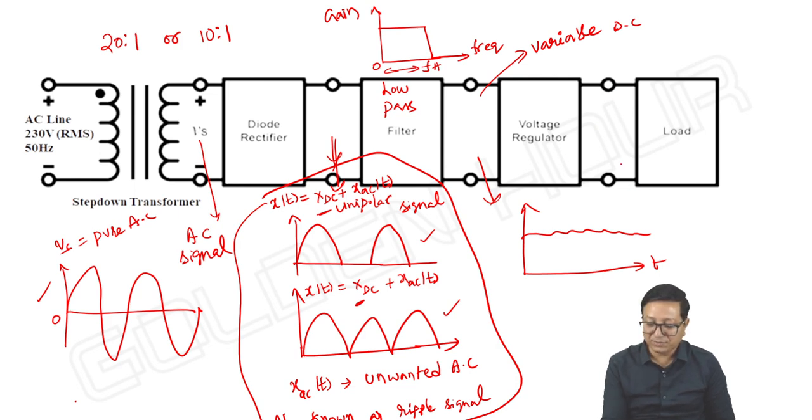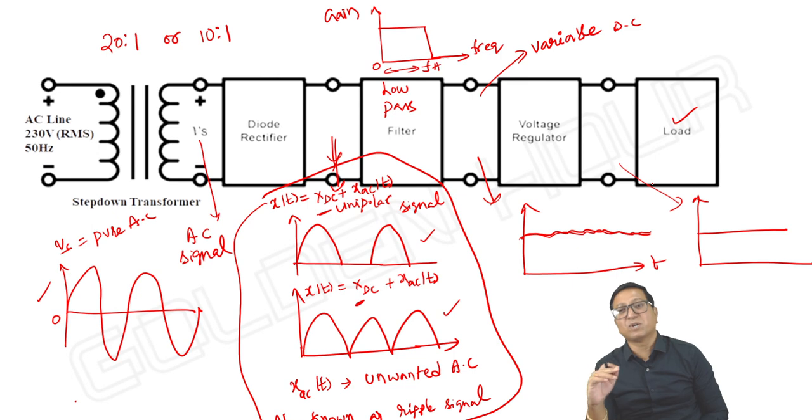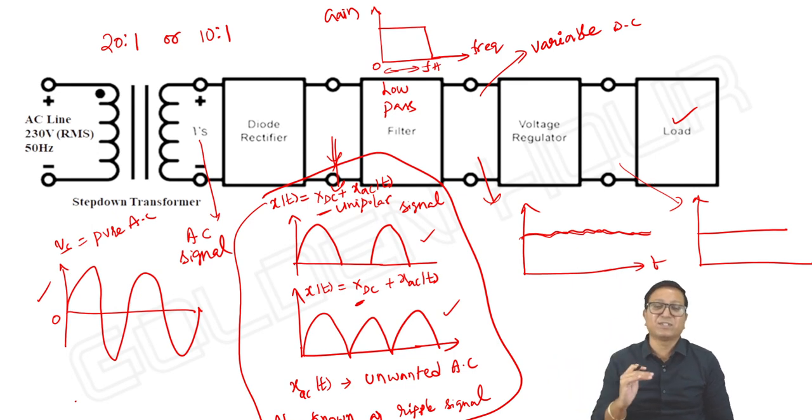What is the output of this voltage regulator? We can see a constant DC. A regulator produces a constant output voltage independent of variations in its input, its input meaning like this one, and independent of variations in the load resistor. The load value may be 10 ohms or 100 ohms or 1K or 1 mega, whatever it is, independent of the load. Generally, when a resistor changes, the voltage across that resistor changes. That is the general thinking we have, but here it will not happen. So we will see how it is.